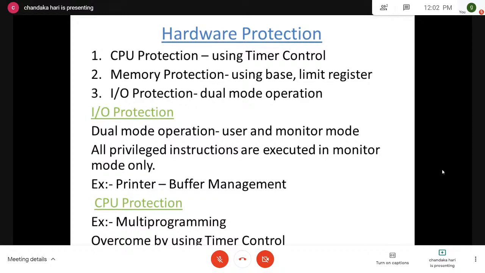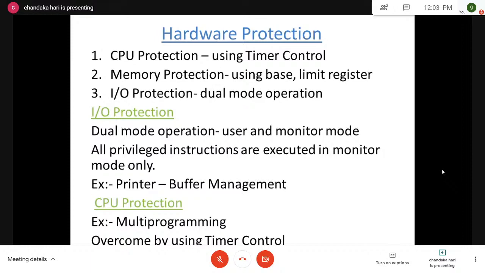So whenever the system has been switched on, first comes the power on self test. In that case, it is in monitor mode. After that ROM BIOS, again it is in monitor mode. And the booting process, again it is in monitor mode. Once the total booting process is done, it enters into user mode. Now you type one command, and it accepts your command, which is in user mode.